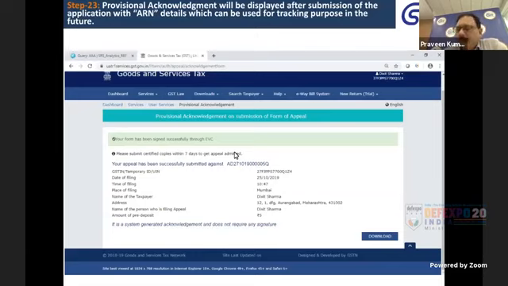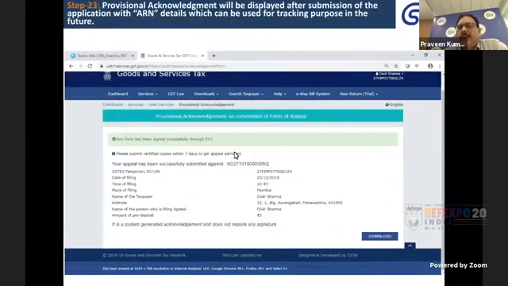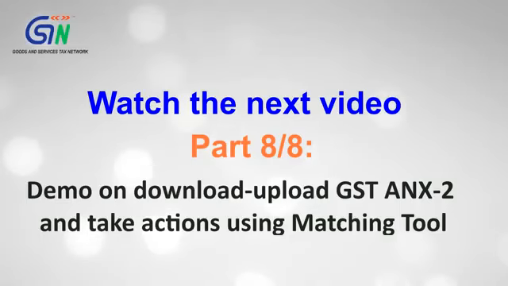You have to download all these details, and you have to approach the appellate authority for submitting the hard copy of the documents related to this, and a final acknowledgement will be generated in APL 02 format. And once the final acknowledgement is generated, the status of the application will be appeal admitted. The appeal number will be given for the application, and on that particular appeal number, you can track your appeal application on your dashboard, what is the status.